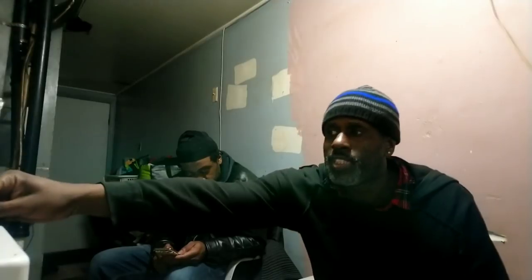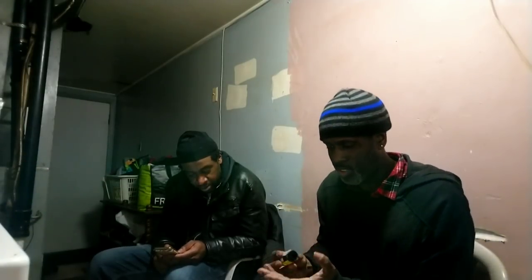So when you get the package, you open it up, and it comes in this. You have to push it out, because some people won't know what to do. So there's a tab on top. You use the tab for leverage and pop open the weed. And here it is.